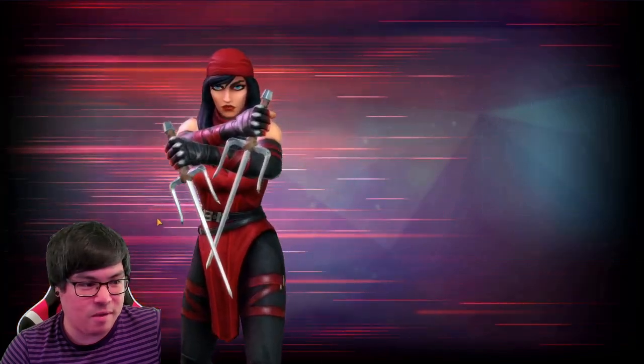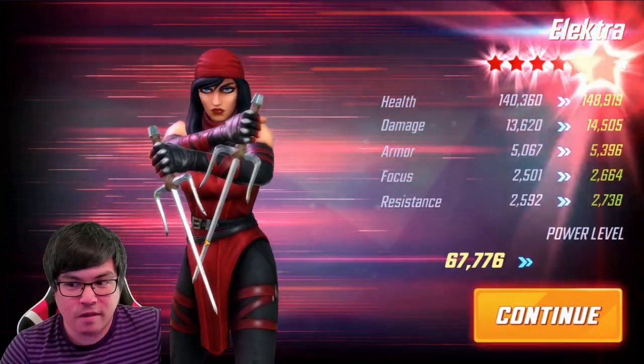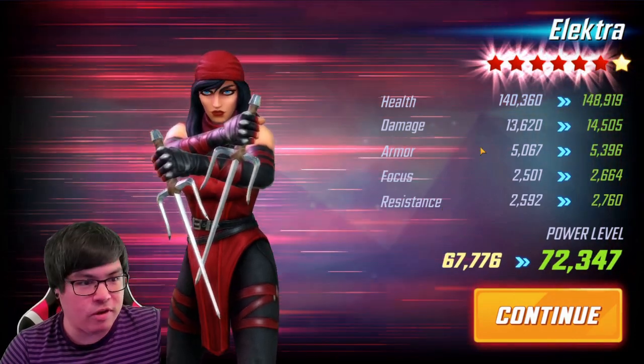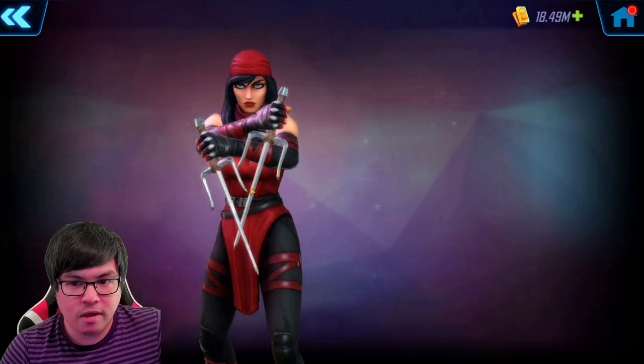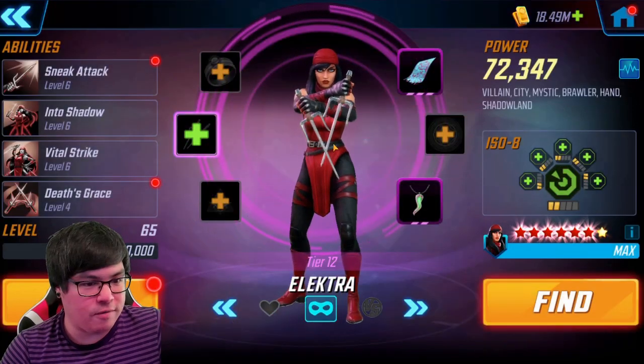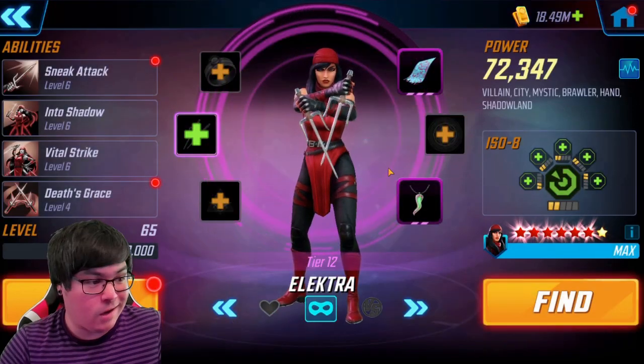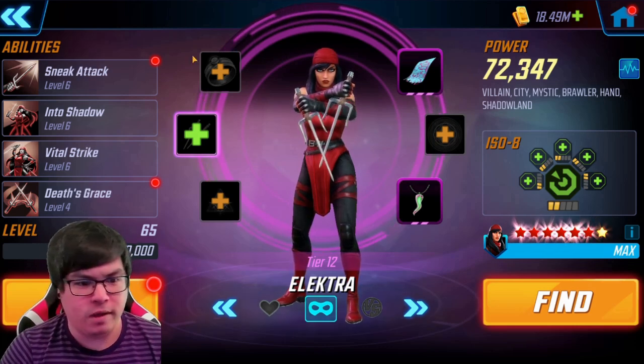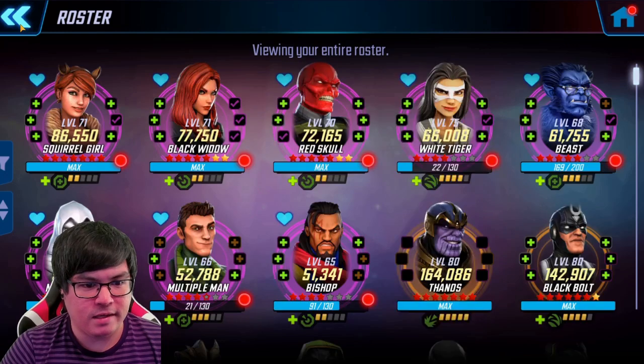Electra got a 6-star bump from 5. It's not a huge increase, but it will help for Electra, for the Shadowland team. I do have investment into the Shadowland team, so I'll do a little bit more, maybe, for Electra. But that's fine. So that was really nice.